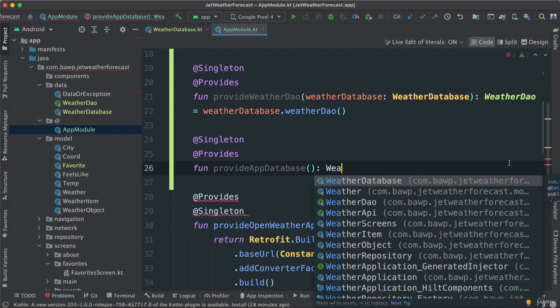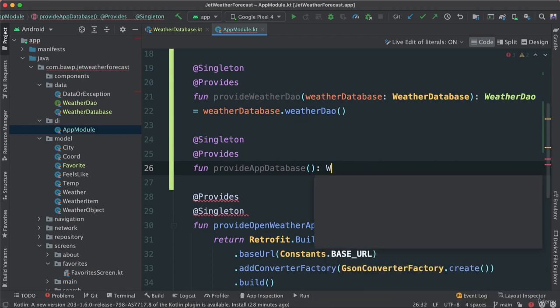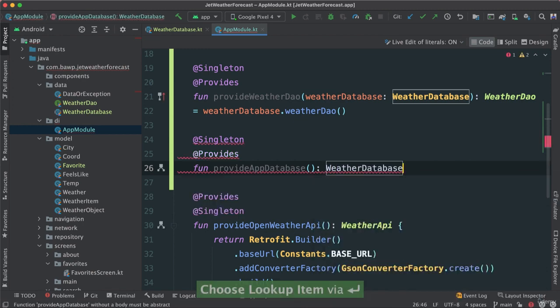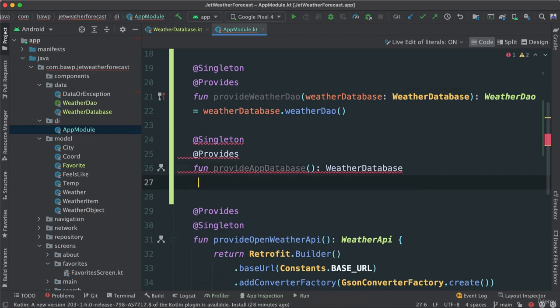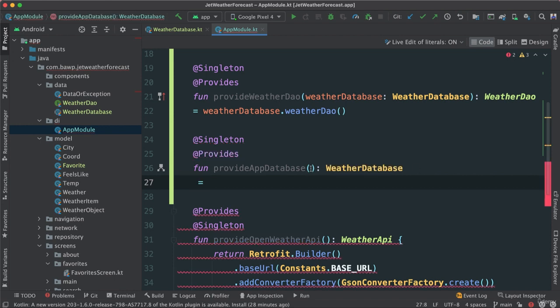This will return a weather database, obviously. And I'm going to set it to something. But before I even set it to something, I need to pass a few things. In order for us to instantiate a database, we need an application context.